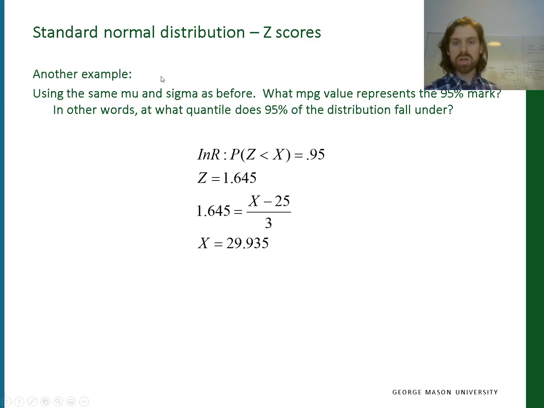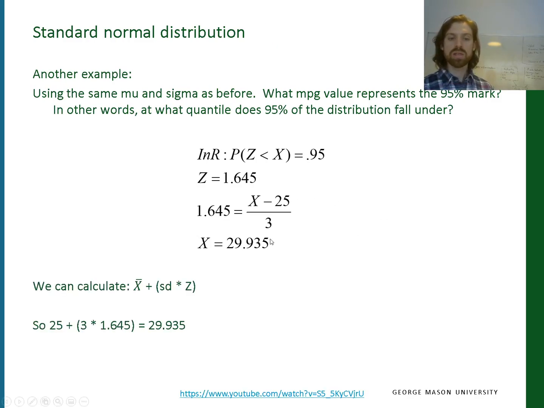So we know that we want 0.95 as the probability. When we look up the z-score for this particular level, we get 1.64 standard deviations above the mean. And essentially when we know the z-score here, we know the population mean, we know the standard deviation. What we don't know is the actual value here. So we need to basically rearrange the equation. And when we do that, we end up with the x value essentially being 29.935. Okay, so how did I calculate that particular value?